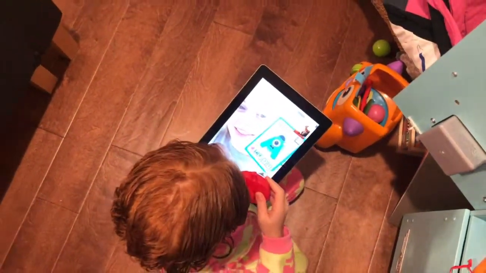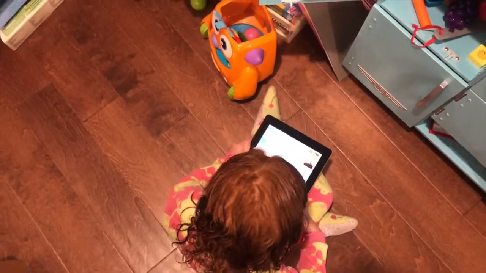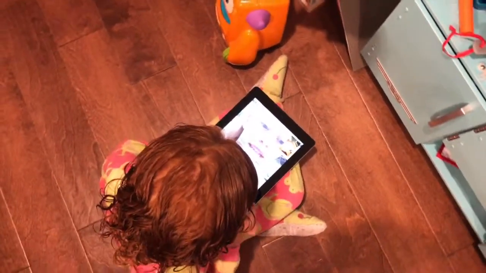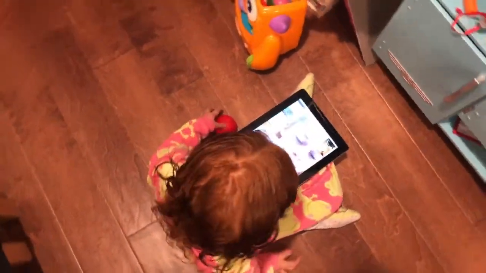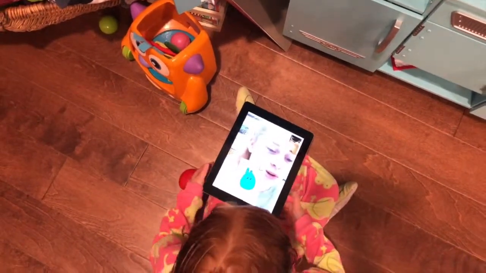Yay! So I have this letter. Can you tell me what that letter is? D. It's a D. So do you have anything in your house that starts with D? Yeah. Ooh. We have a drawing board. Can you show her? The drawing board starts with D.